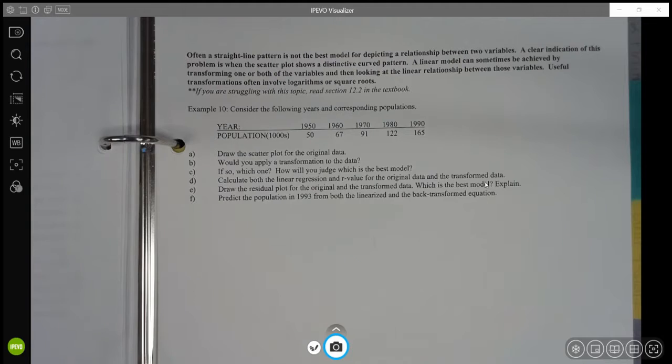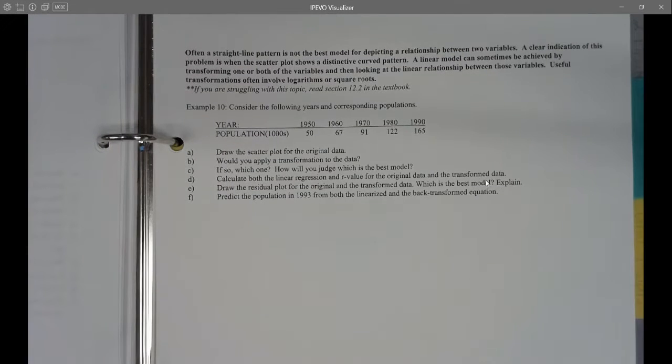I want to talk today about a topic that is actually in chapter 12. It is section 12.2 in your textbook. So we're going to do a very brief overview. It works better in this unit than it does in the stuff that we'll do in chapter 12. So if you are struggling with anything, you'll want to go to section 12.2 in chapter 12, not in chapter 3. Okay?